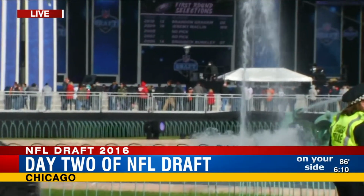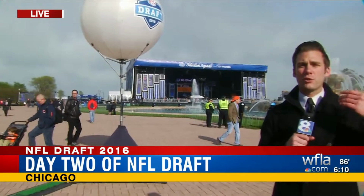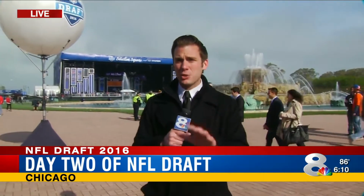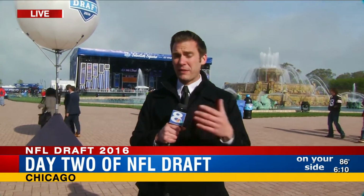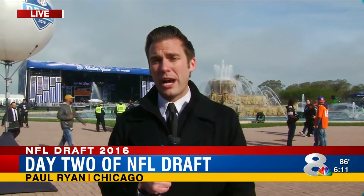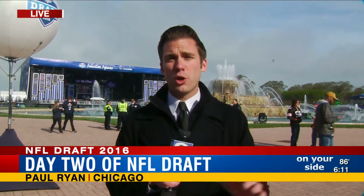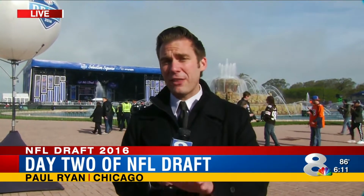The Buccaneers addressed their secondary issues in the first round by taking Vernon Hargreaves III. We're expecting them to address their defensive line in the second and third rounds tonight. Just looking at some of the names available, guys you need to watch: Miles Jack, outside linebacker from UCLA, has got some injury concerns, but if he's available when the Bucs are picking early in the second round, hard to pass him up. Same goes for Shalik Calhoun of Michigan State, Kamale Correa from Boise State, and a guy that the Bucs initially were targeting in the first round a few weeks ago, Noah Spence, a defensive end from Eastern Kentucky. One of those four guys is very likely to go to Tampa Bay in the second round if they select there.